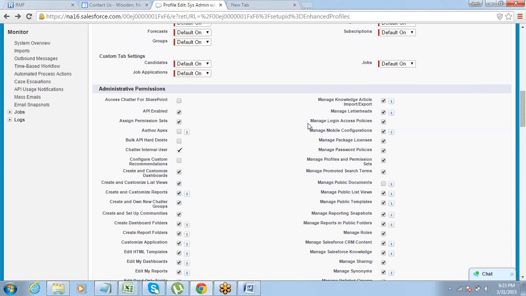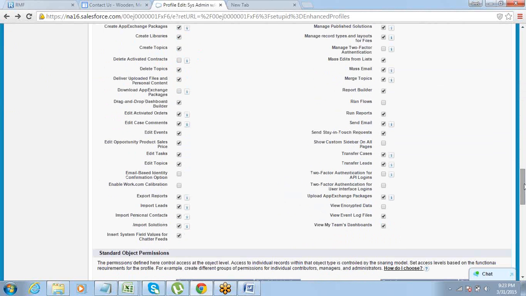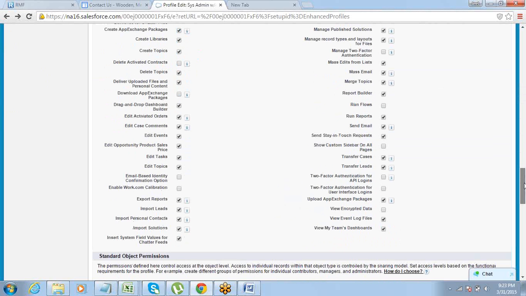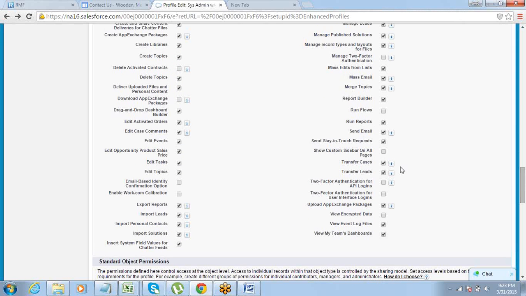Admin permission, whether you can manage login access policies or not. So these admin permissions are more to do with the setup menu in the left hand side. So what all options will be available to a user on the setup menu, that completely depends on the permissions that a user has received through admin and general user permissions. Okay, so these are things, I mean, you don't need to get into all of these at this point of time, but gradually as you do things practically, you will understand.